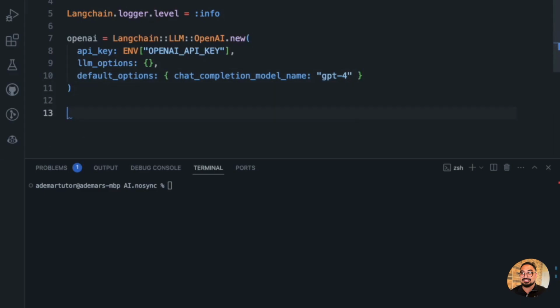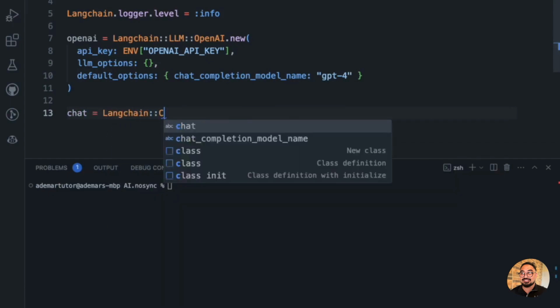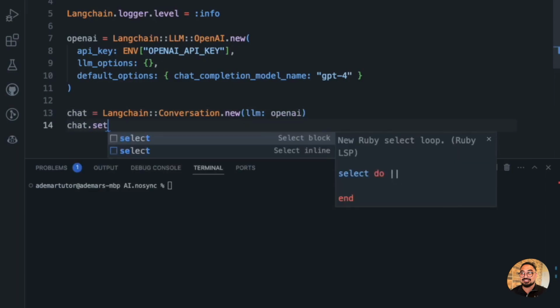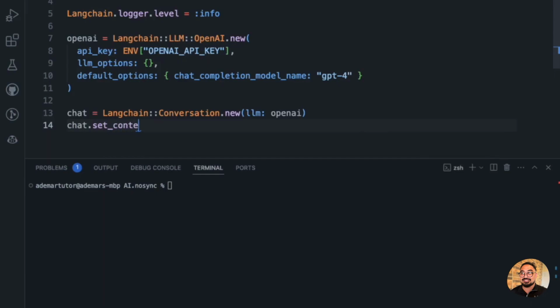Using the initialized OpenAI instance, we will create a conversation instance. We then set the context of the conversation.